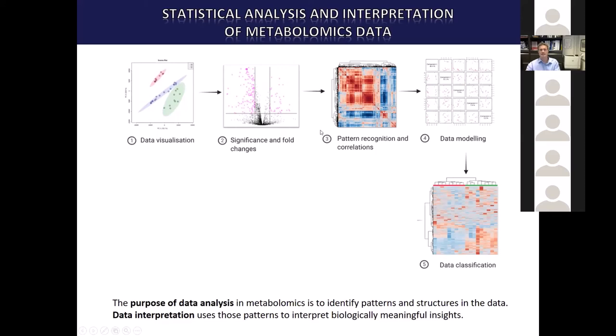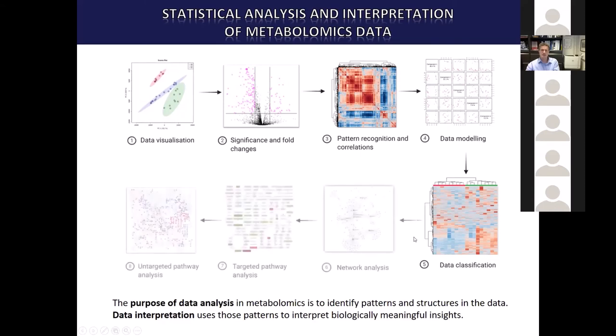This is using different classification approaches. I'm not going to go into all those details here, but you recognize the box plot where you can see significant changes. Things like hierarchical clustering and multivariate statistical analysis all provide ways of modeling that data. And that's really important. And then the next thing to do, once you've found these statistically significant changes, the last part, is to interpret those biologically.